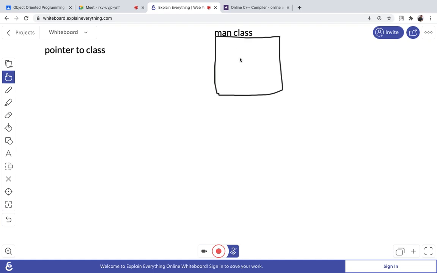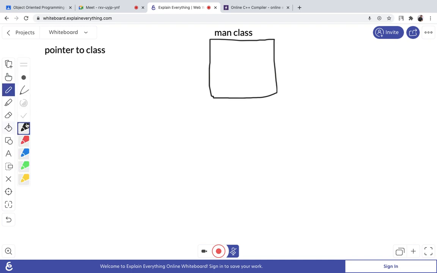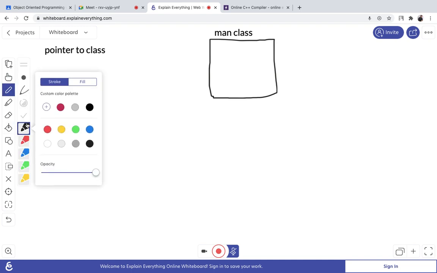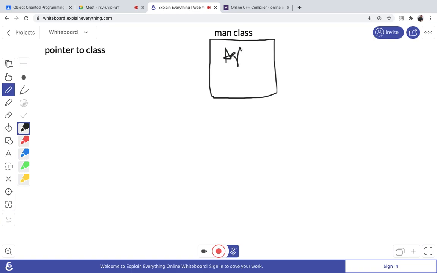So in this we have the age, right? This is the man class where I have the age and the display function. Now I am creating one object of this man class.